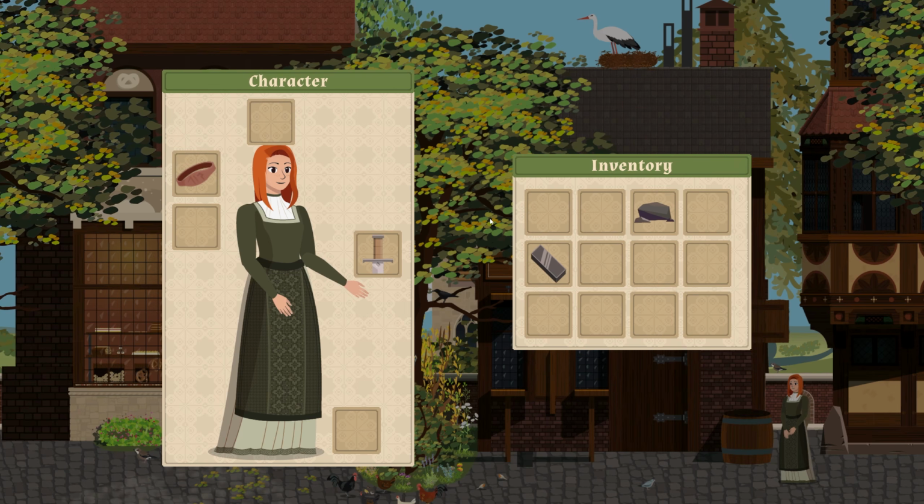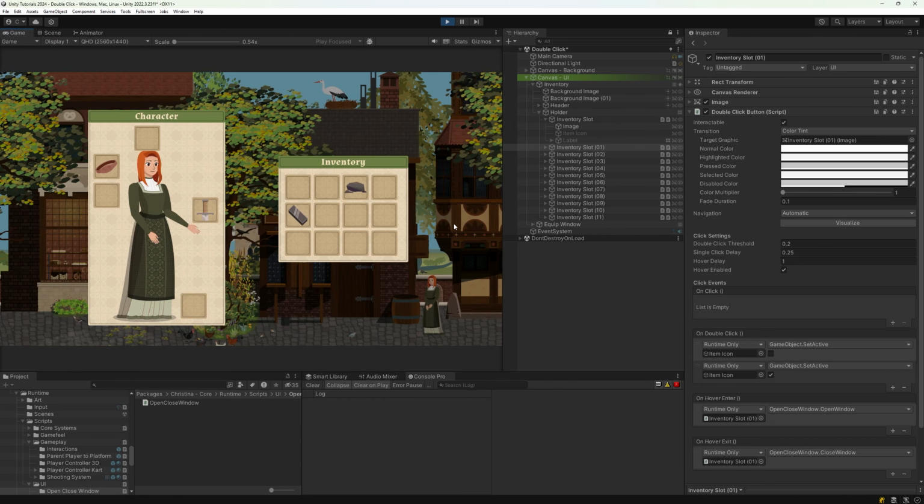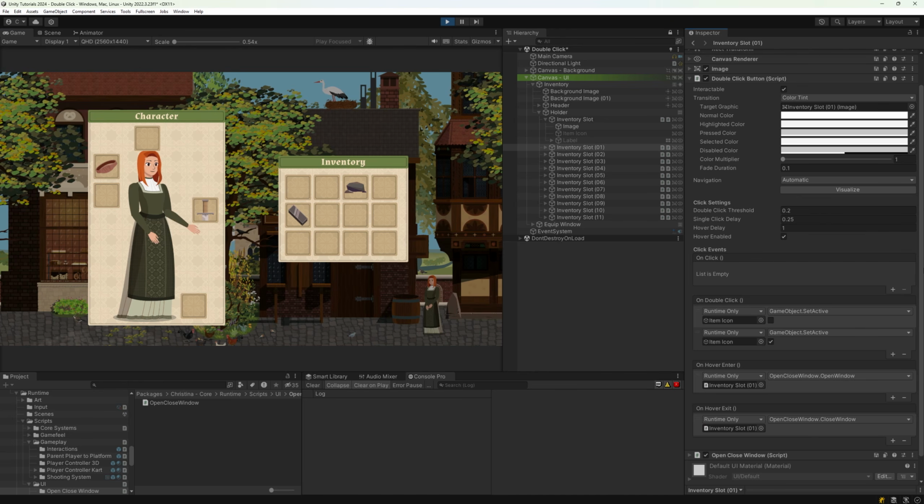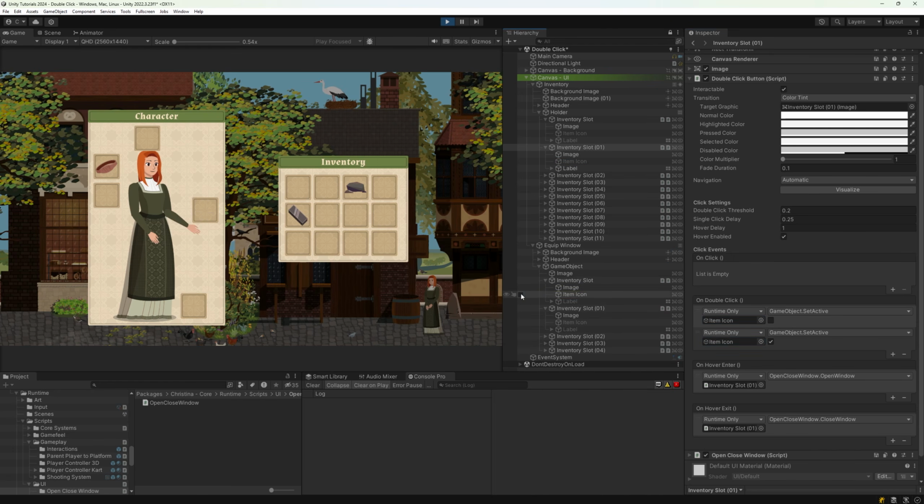The runtime of this tutorial might already have told you that I will not cover how to create an inventory system or equipment system or even items. As you can see, my slots are set up to simply enable and disable image components or show and hide the tooltip. But I remember vividly when I started working on inventory systems how I struggled with getting the buttons to work as intended. But inventories and such are not the only use case for this, of course. You can implement these buttons everywhere you need things to happen on hover or double click.